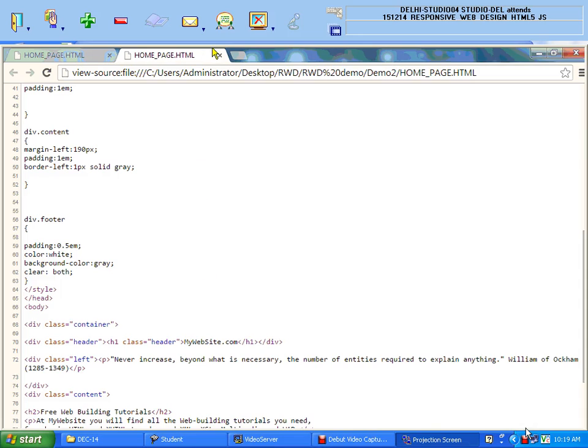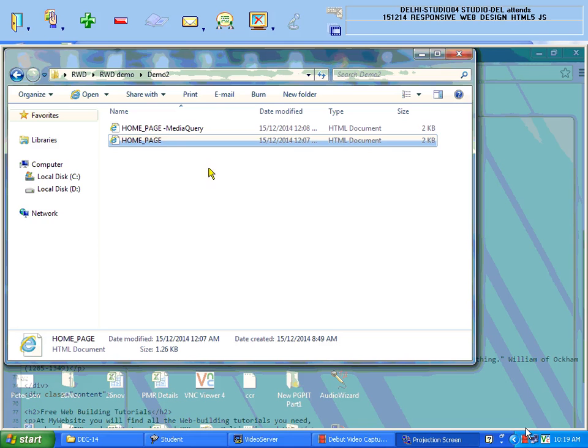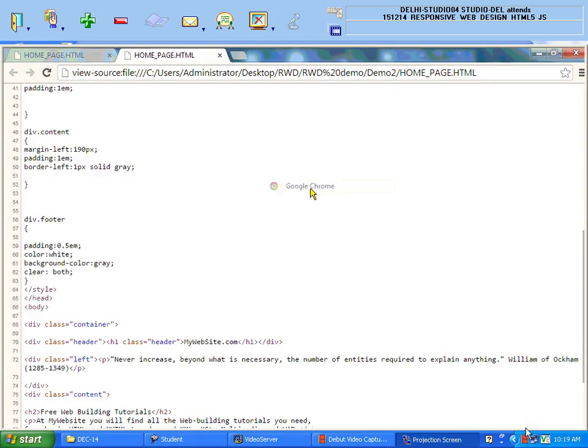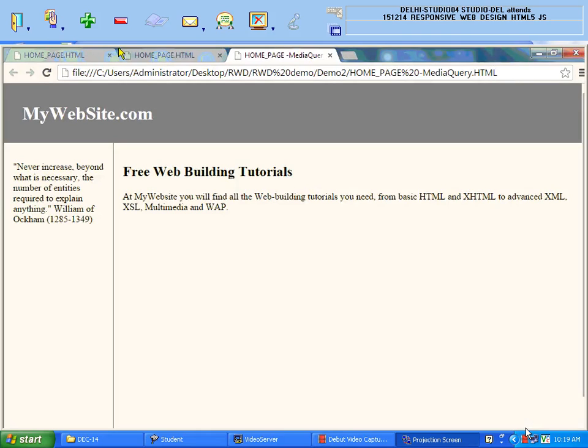After that, in CSS there is another concept which is media query. We use a media query over here, and in this course we are also going to use this. With the same web page which I am using here, you can see the difference. What is the impact of a media query in HTML?